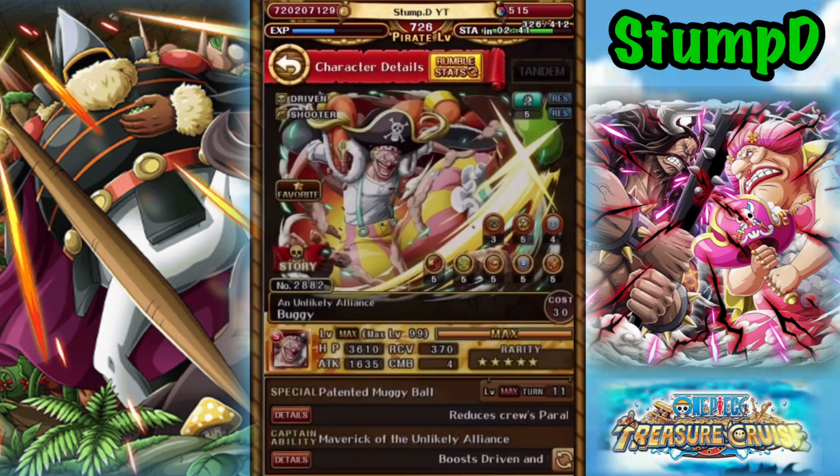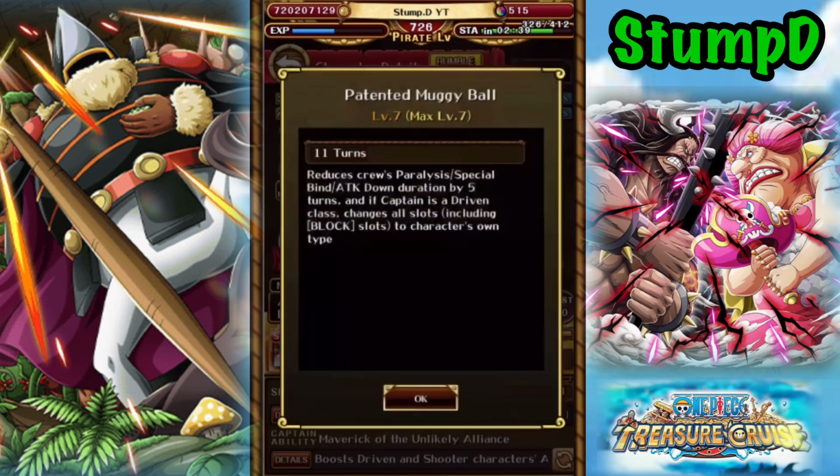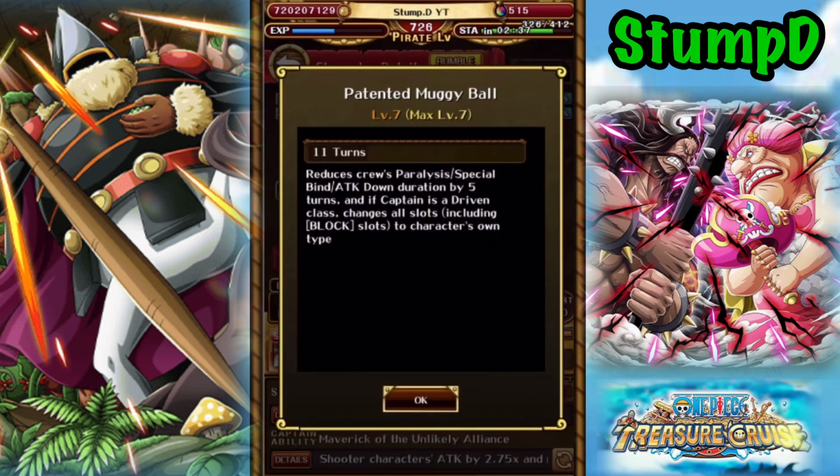Next, we've got Buggy. Buggy's great for this piece of content, because he removes paralysis, special 1, and attack down by 5 turns, which makes him an exceptional sub and a very good rare recruit. But because our captain is actually driven, it's actually amazing because we can get a full board of orbs through block orbs.